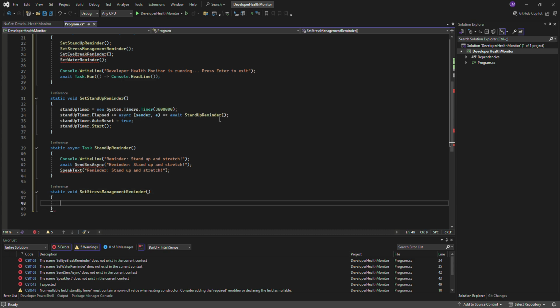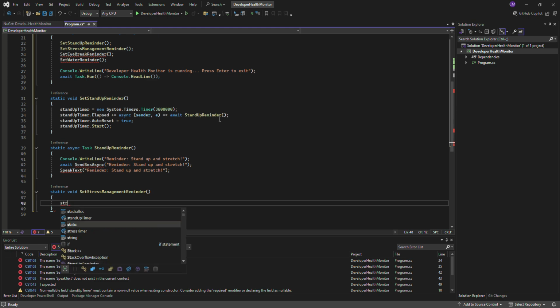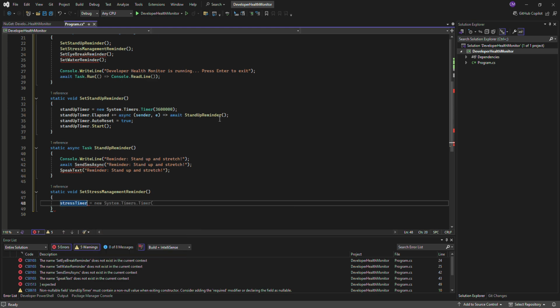Then inside that we're going to do stressTimer equals new System.Timer, and then we give it time.